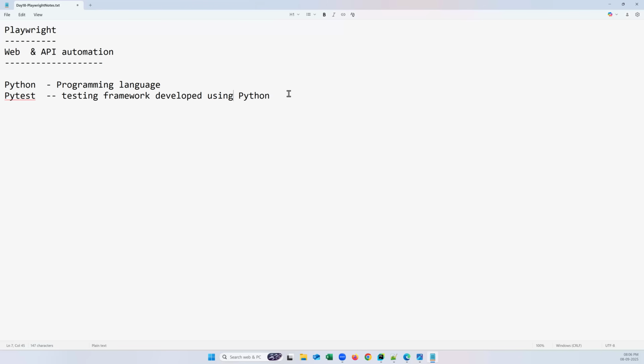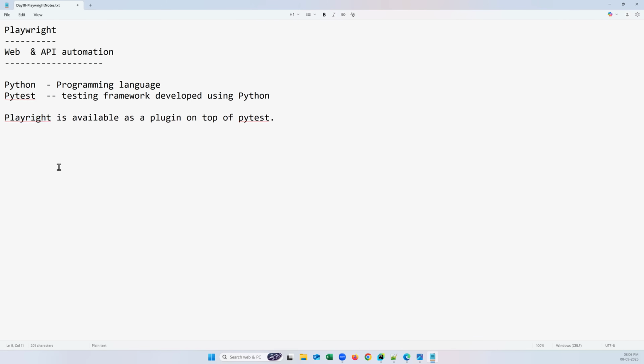Playwright is also available as a plugin on top of PyTest. So what is the prerequisite if we want to install Playwright?